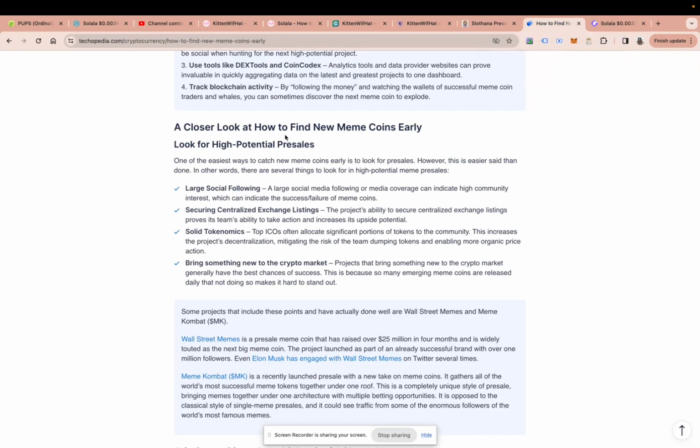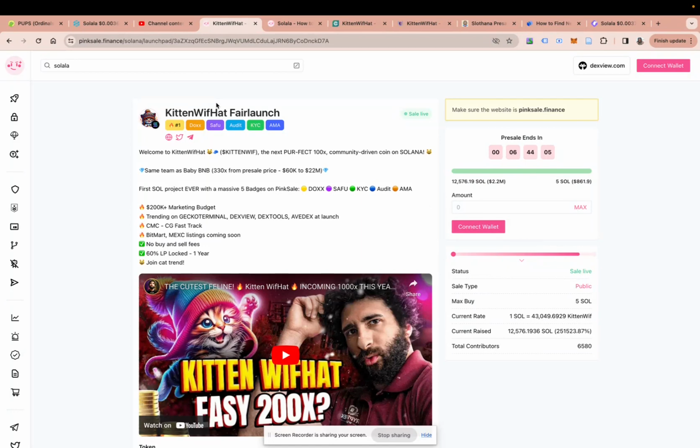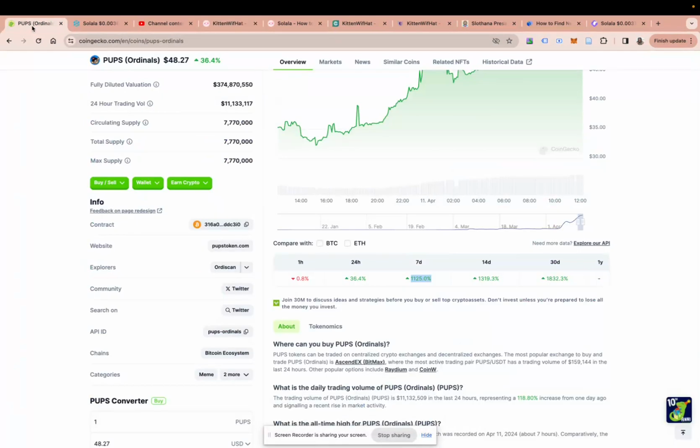So yeah, the other advice is to bring something new. Look at the tokenomics we talked about. Look at what they are bringing that's new to the crypto market. And sometimes it's about narratives as well, because Dog with Hat did really well. So sometimes this is riding that same bandwagon. People will be like, oh, I missed Dog with Hat. Let's look at Dog with Hat.